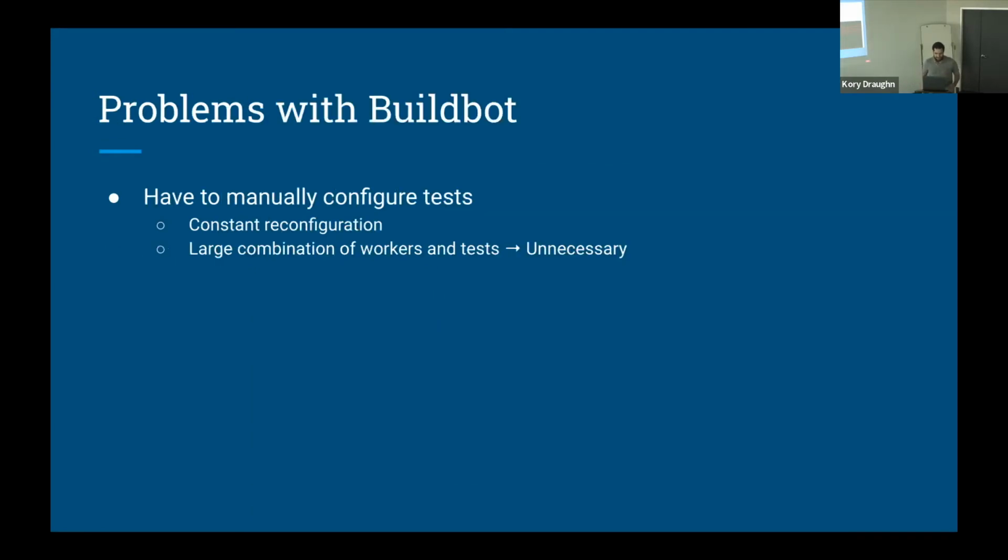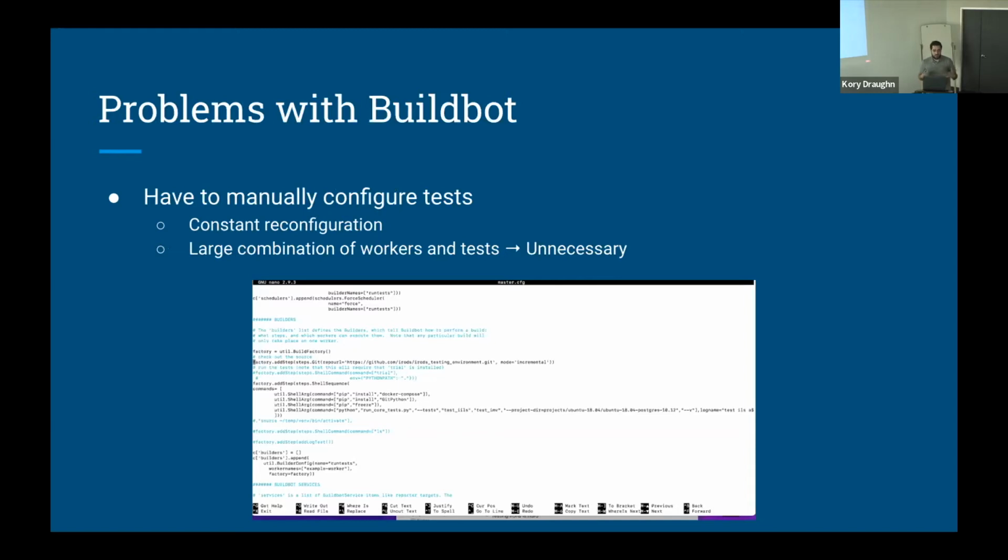But some problems it had was that it involved a lot of manual configurations. In order for this to actually be useful for testing iRODS, we would have had to set up a large combination of workers and tests, which would have been unnecessary, as some features just aren't as prominent or as useful as others to keep testing against.